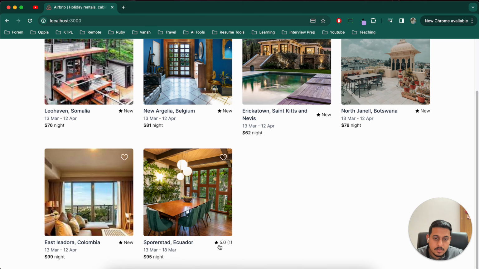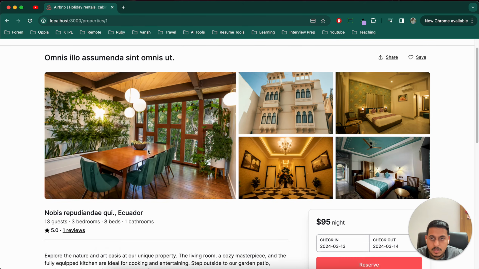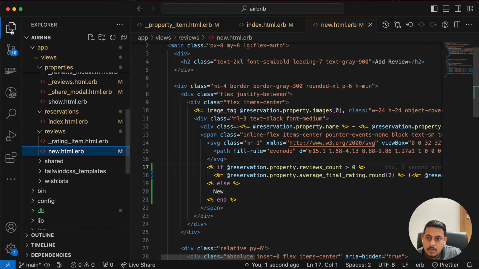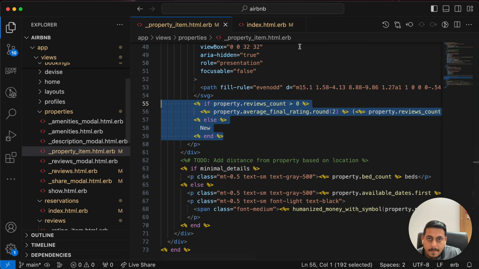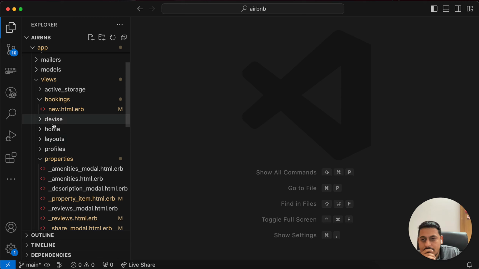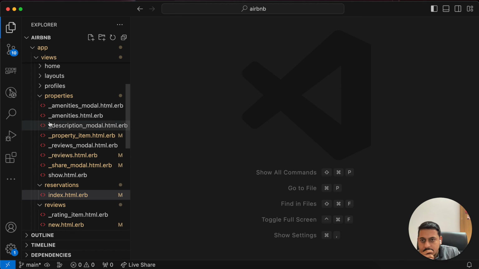We have this one review, go to this, we have this. So for this case we don't have a username, so what we will do is, if we don't have a username, the simple way would be a random user.